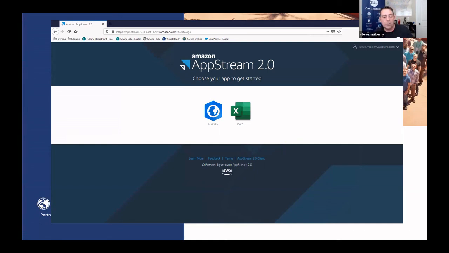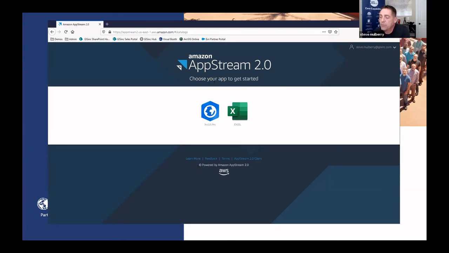So you notice that when I started up, and I'm going to have to bring up another window here to get my password, I started up AppStream. So here I am in a browser. I started up AppStream and it immediately showed, whoops, let me go back to, how do I get off of annotate? There we go. And now it started up, and within this particular configuration, I set up two applications that I want to run inside of AppStream. One of those is Excel, one of those ArcGIS Pro.